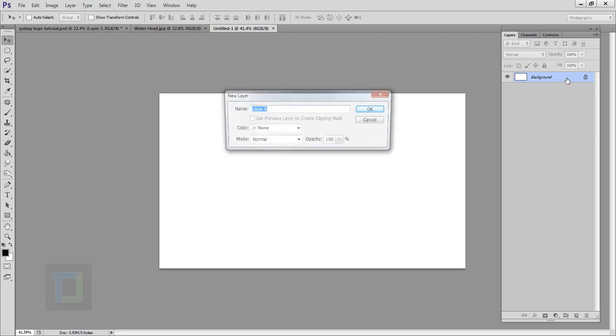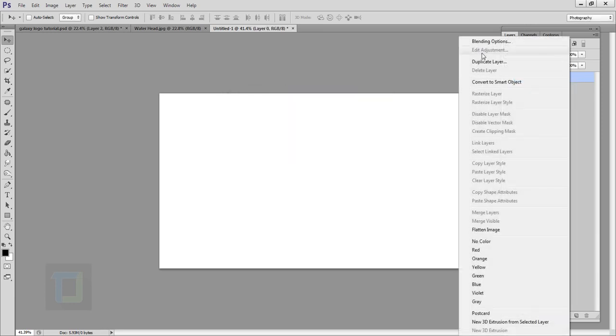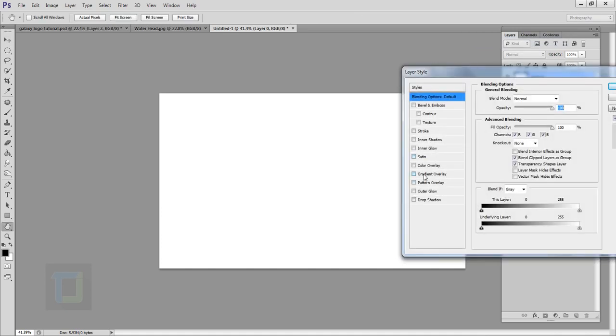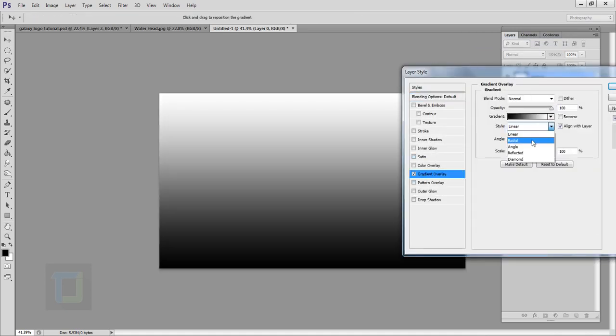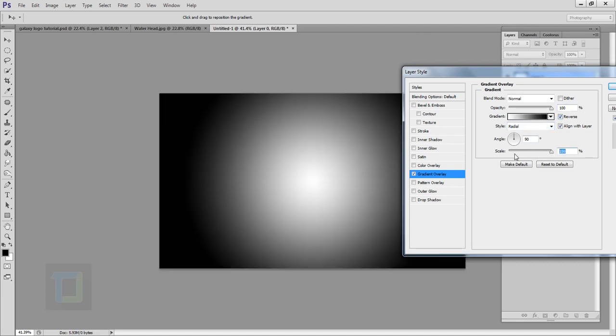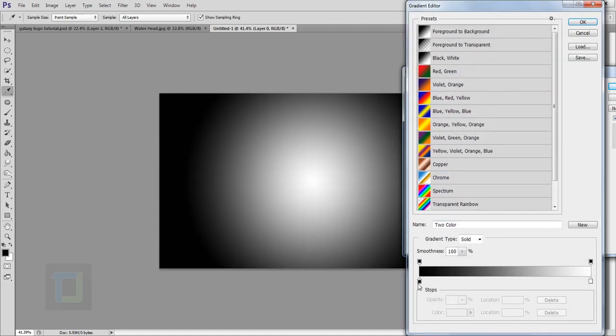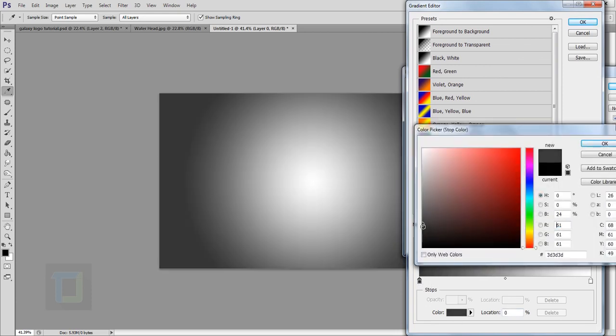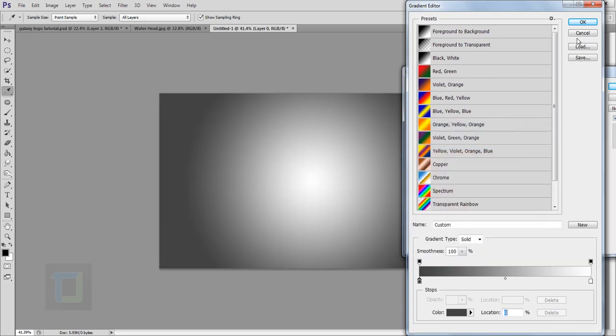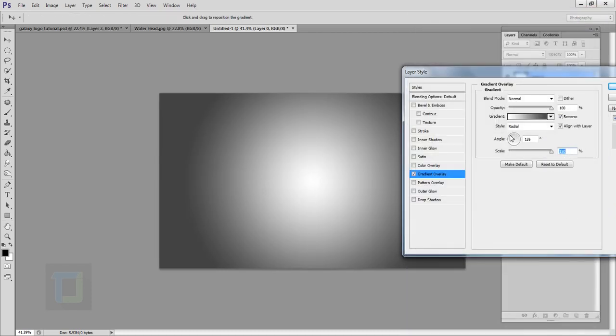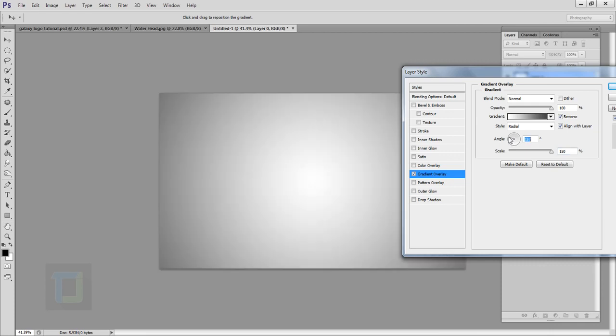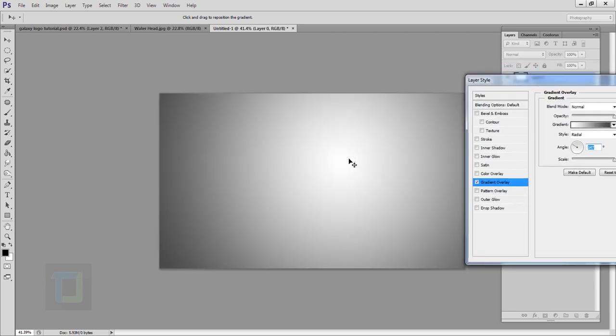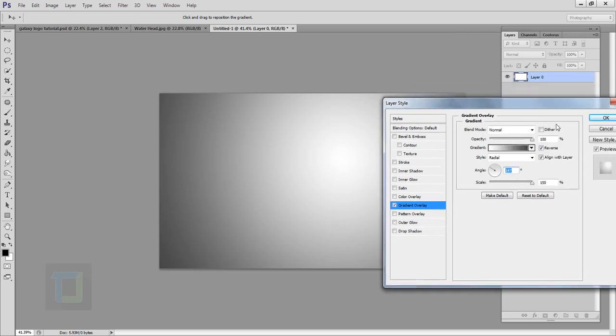So for that, double click and unlock the background, right click and select blending options. Here select gradient overlay. I'm going to make it radial, reverse, and make it all the way 150, and in the color, like always, instead of this black color I'm going to change it to something grayish, so that looks really nice. Hit OK, and change the angle so you have more fading. I think this looks really nice. After that, in the gradient, put it a little bit here. I will tell you why. So this looks good. Hit OK.